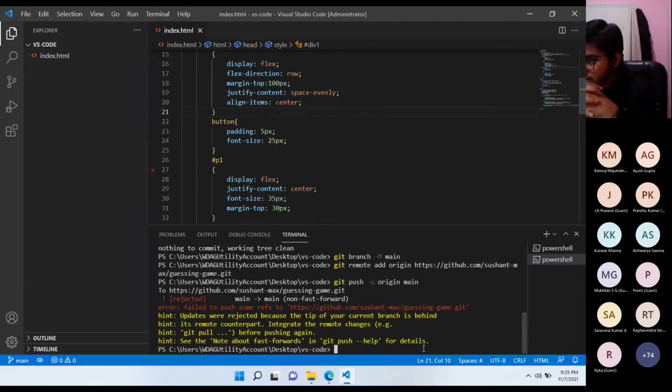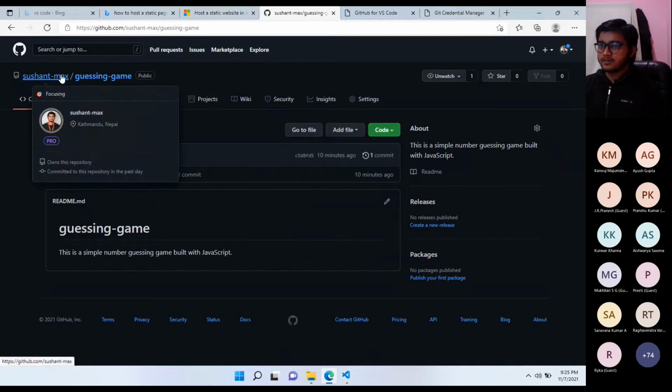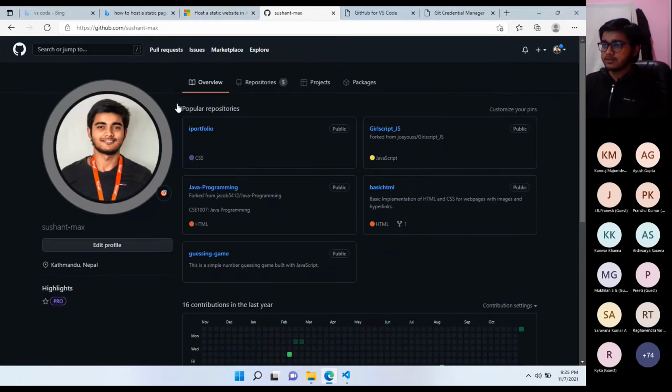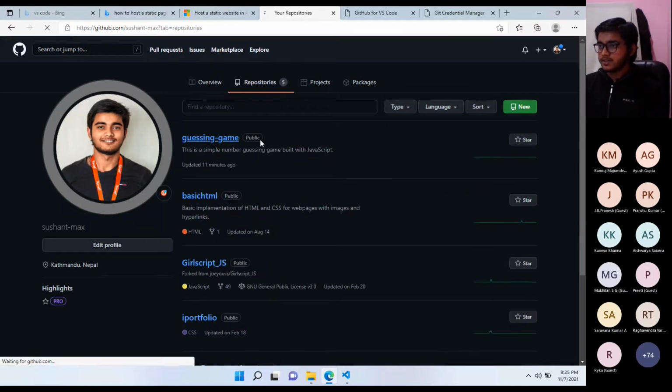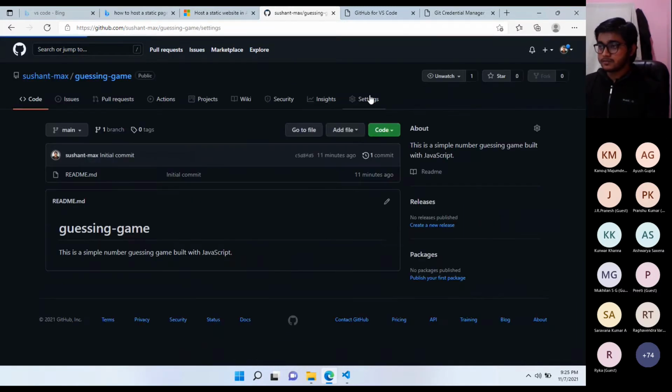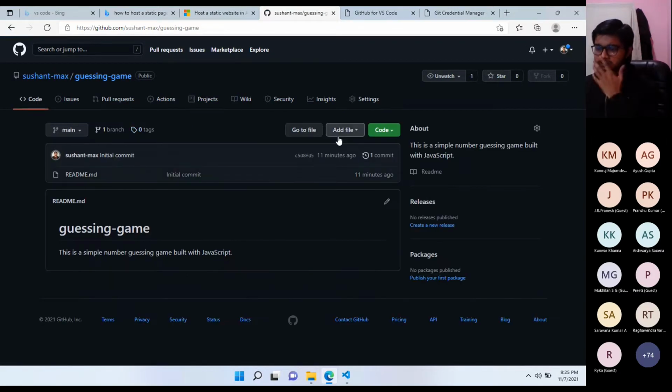Okay, so I'm getting some error here. Okay, I think I'm getting error because I have reinitialized already. Let me just check it once. Yeah, let me just delete this repository for once. This is a common error. For easing this out, since the session is getting very long, let me just add it directly here.